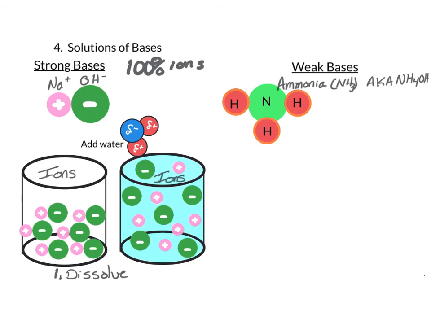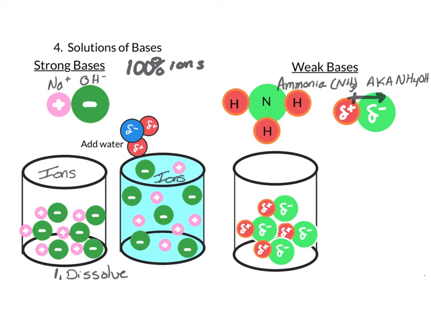So to start with, NH3 is a polar compound because it has the nitrogen and 3 hydrogens. It is a polar compound. It is a covalent compound. And to simplify this model, I'm going to squish it down so that we have our positive end and our negative end, as we've seen before, to show that it is a polar covalent compound. And since it is a compound, we'll put it all together to make a collection of those molecules. And now we're going to add water to it and see what happens.